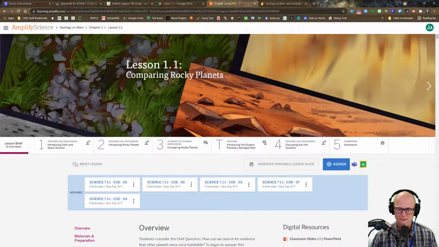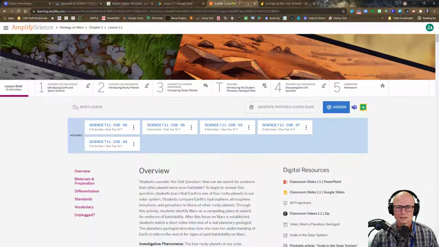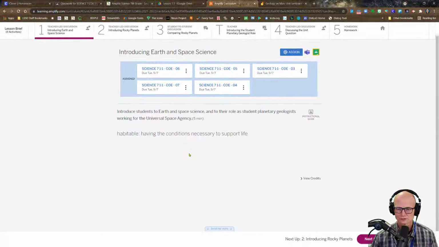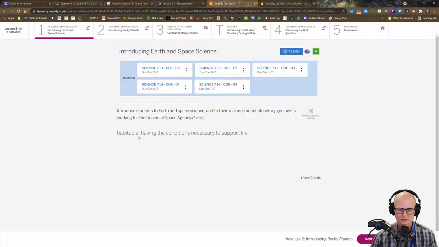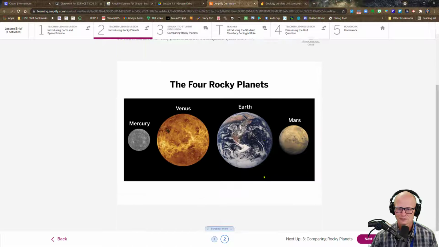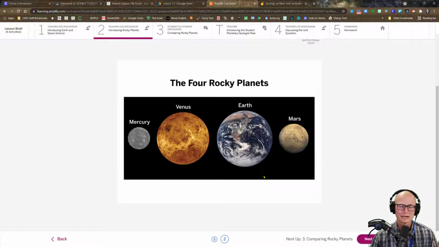Now, as for the lesson, it goes step by step, and not every lesson has something for students to type in. In this case, they're just introduced to a vocabulary term. And in the next activity, another vocabulary term. And then on the next screen, they're introduced to some information. And yes, while this is happening, we are interacting. The teacher is leading students through and giving them background of what's going on.